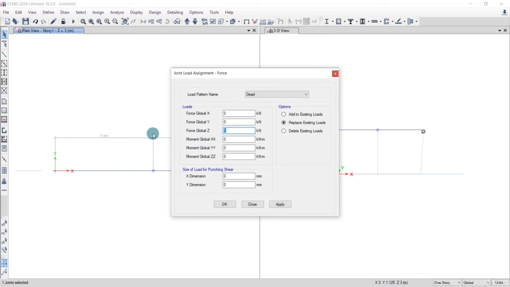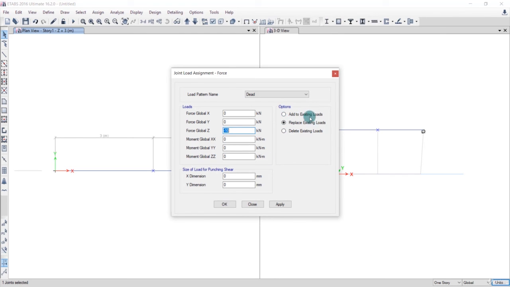Upward direction is taken as positive, so we are applying the load in the negative direction. Units over here: if you click on units, we are on metric SI, that is, in metric SI the force is in kilonewton, length is in meter.